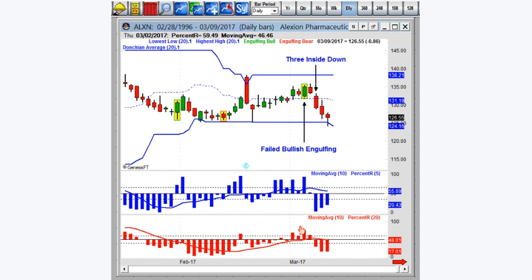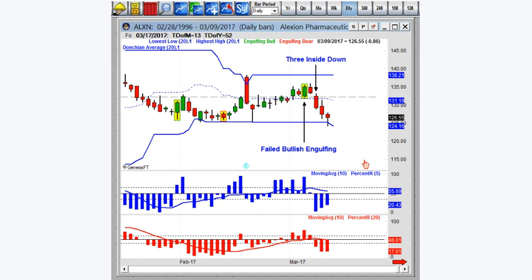Now, the reason I call it a failed bullish engulfing pattern, because as you know, with candlestick work, if you encounter a bullish engulfing pattern, that tends to argue for additional advance over the next 1, 2, 3 to 5 additional candles. Well, in this case, that idea didn't come to fruition. And in fact, very shortly after the formation of the bullish engulfing pattern, we actually traded below it. This is what I refer to as a failed bullish engulfing pattern.